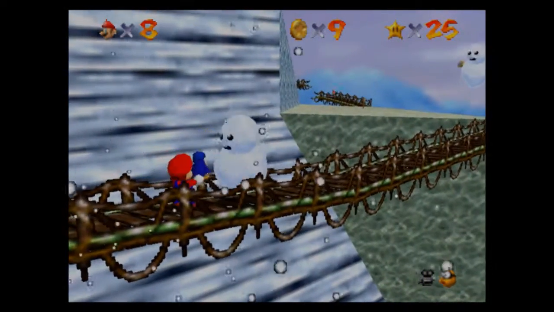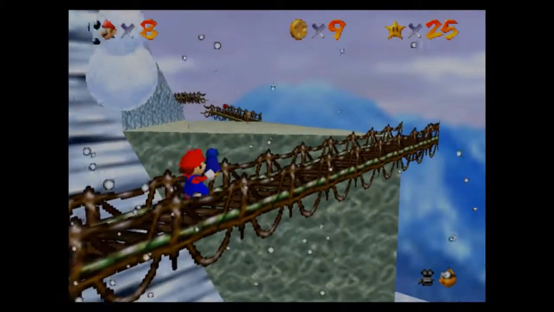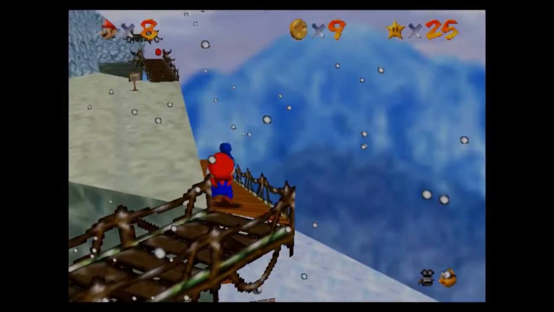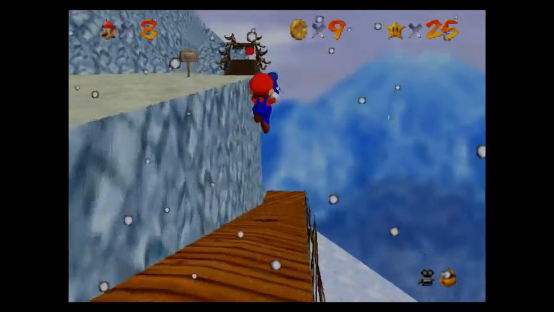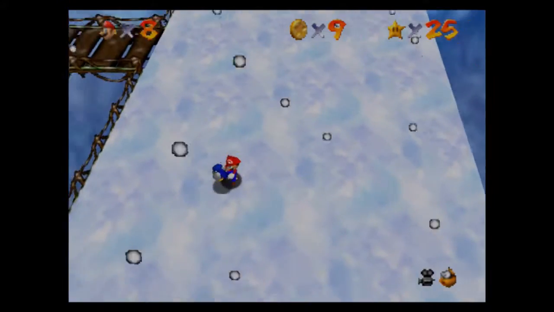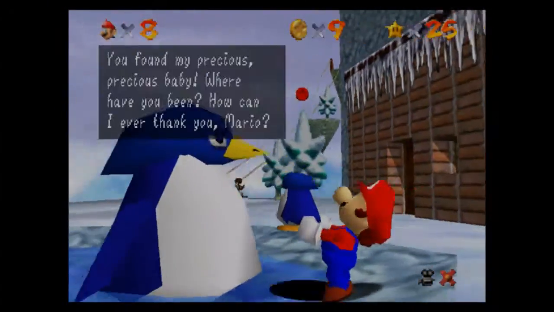All right, snowman, please jump over me. All right, there we go. There we go. And it doesn't let you run very fast when you're with this guy. And we can return it to its mama.